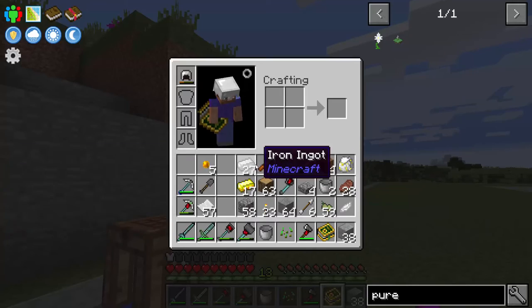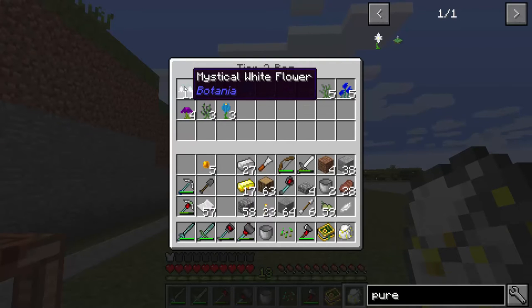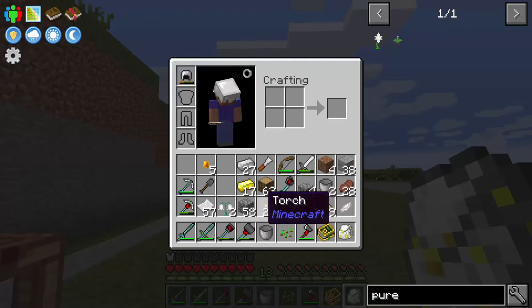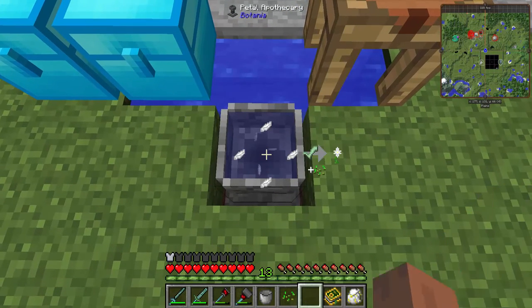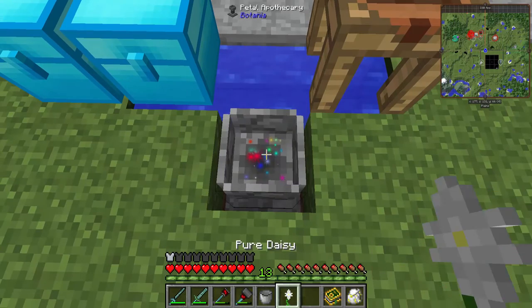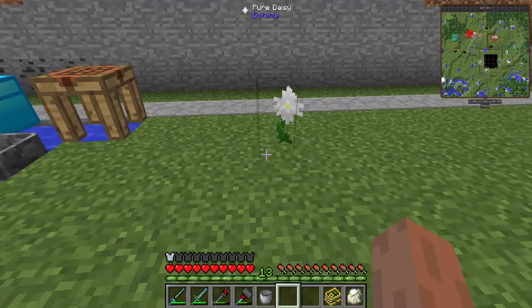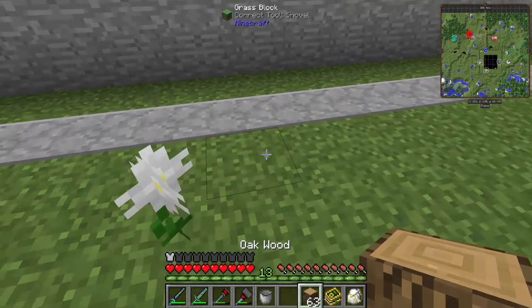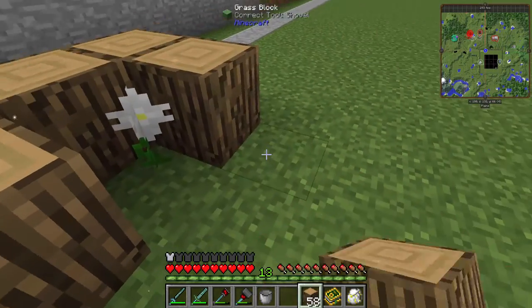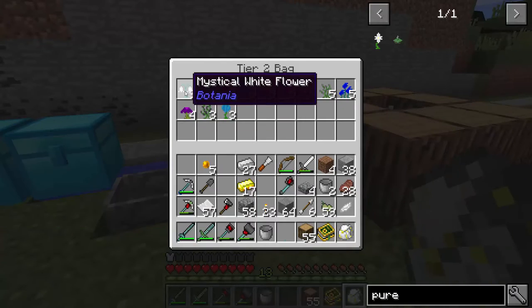So let me get my little pack over here again, because this is where I put all my Botania flowers. And we're going to need 2 of these. So I'll put that there. Now what I want to do is come over here and hit Q to throw those in here. Then we're going to throw in a seed. And we have our pure daisy. And I'll just put that there. So now what we're going to do is take our oak and place it around the pure daisy. Like that. And actually, I think I want to go ahead and make one more.